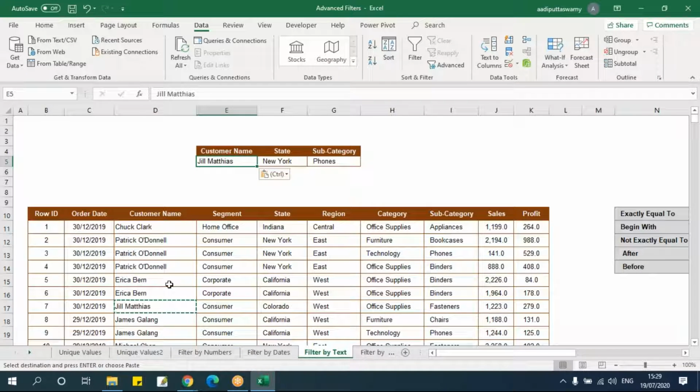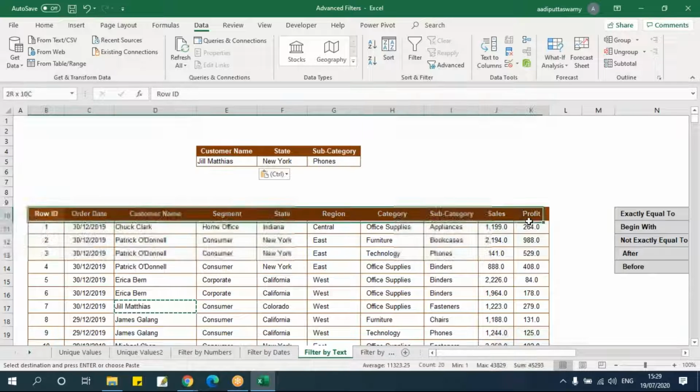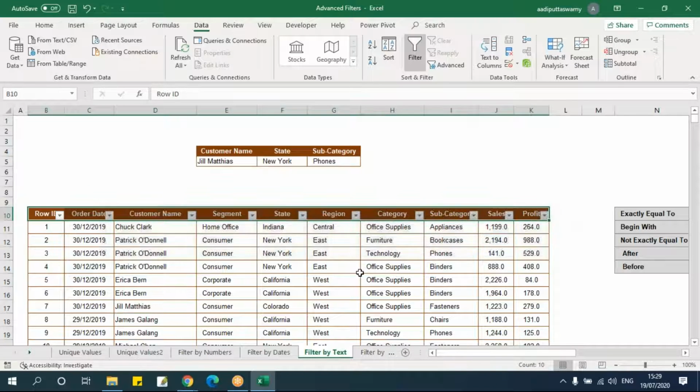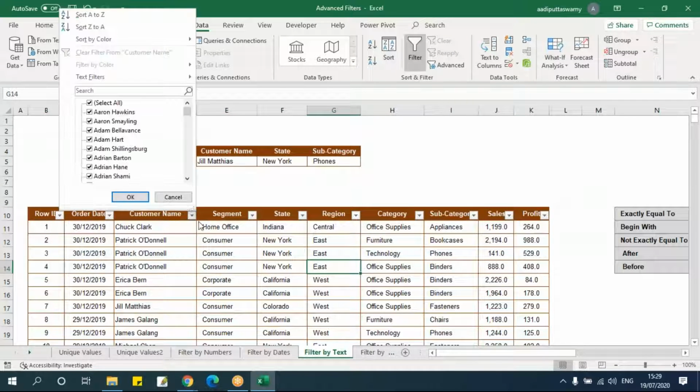But before filtering, just check whether the data is available or not. Otherwise, if this combination of data is not available, then I'll not get the report or the result. First, I'll go here, filter it. I'll say Matthias. Let's see.